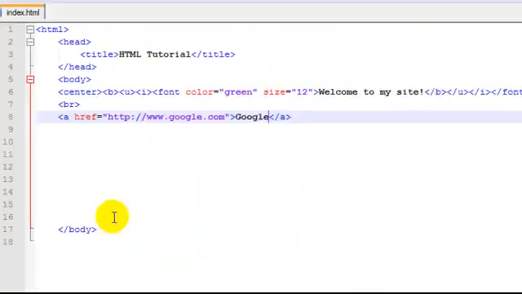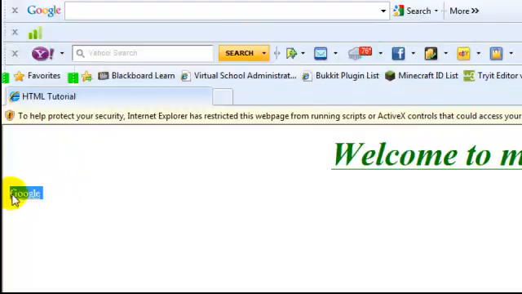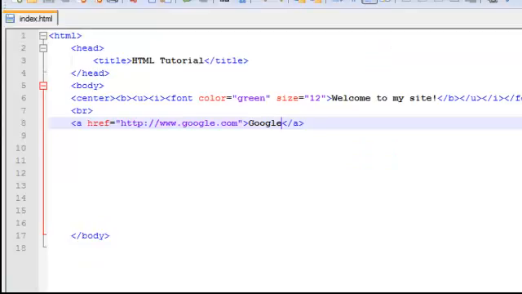So let's go back here. Alright, so now you have found out how to put text into a link. So whatever I type in between my href opening tag and my ending tag is going to be linked. You'll notice it comes up as blue underlined here. I'll teach you later how to change the color of that. You can leave it blue if you like, that's the default color for that, but I'll show you later on how to change that. So let's go back to our notepad.